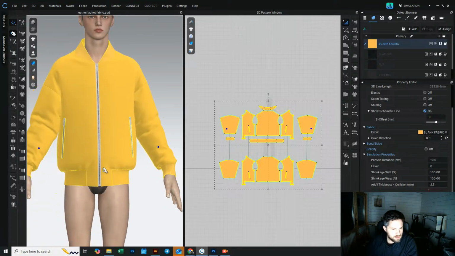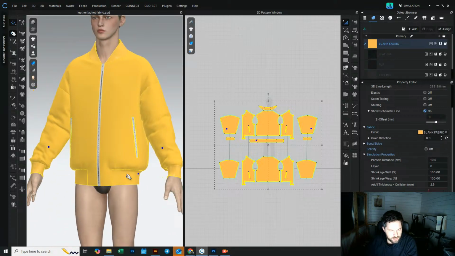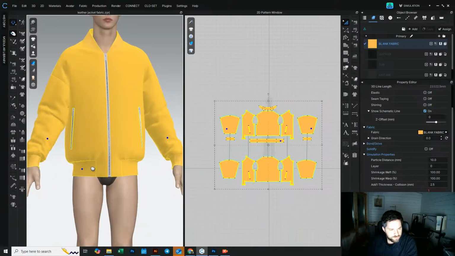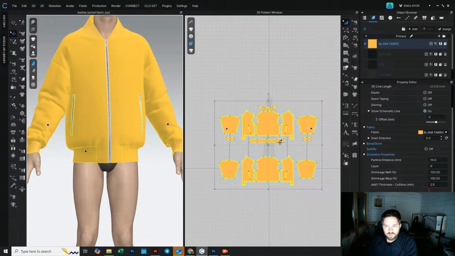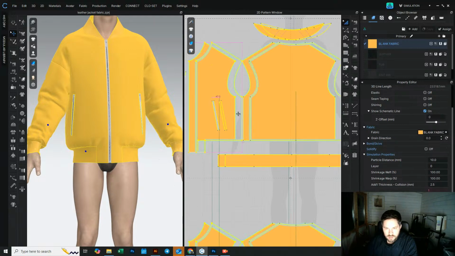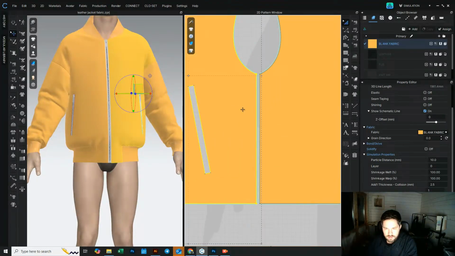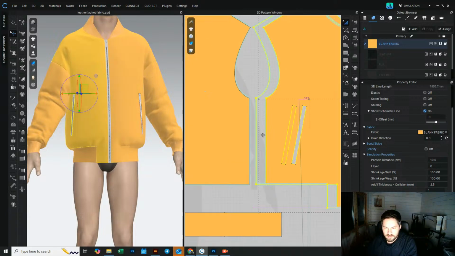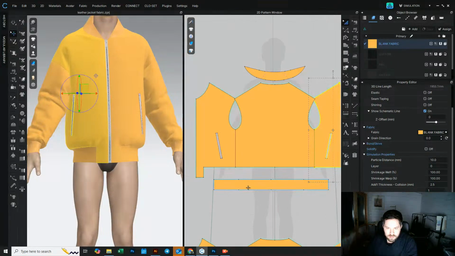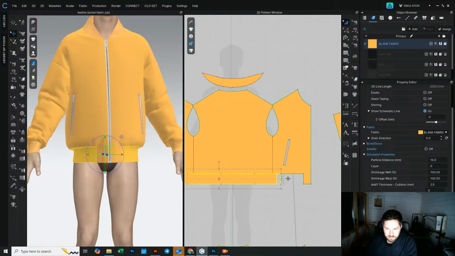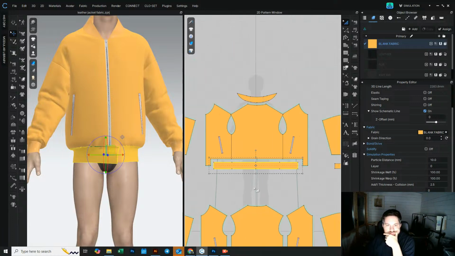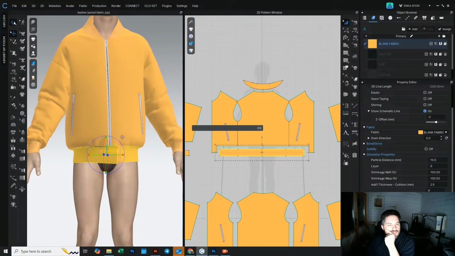Don't actually like how this is looking. I feel like the rib is actually drawing it in, but too much. So first of all, I'm going to match the rib a little bit more. So if I change it to there, that's the full width. So it's only a little bit off. Let's see. It's just pulling it in too much.